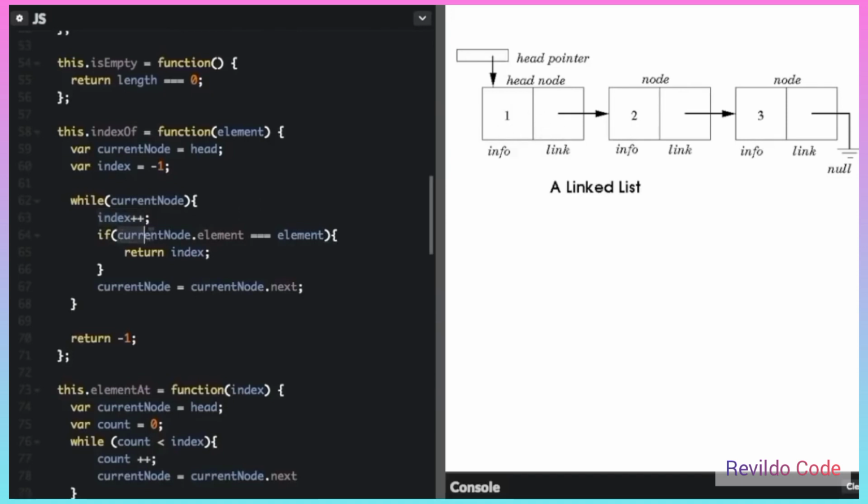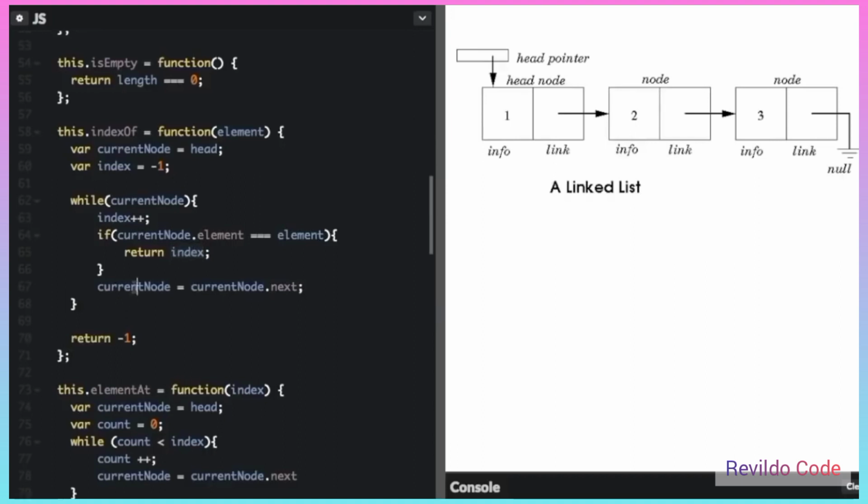So if current node.element equals element, return index. So if the first element, which would be this info, equals what we passed in up here, we're going to return the index. So if it's the head node, we're going to return the index 0.